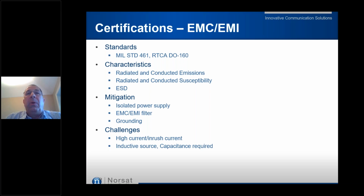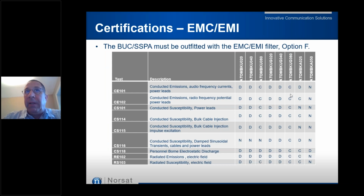The other challenge is that these specs require or use an inductive source. It's quite a large inductive source, and that causes a lot of issues with oscillation and feedback unless you have enough capacitance at the input to sort of damp that out. So that's another requirement. We do have to add some capacitance, which unfortunately also adds to the inrush as it charges up. So an example of some of the EMC EMI testing. We've done some testing for some airborne requirements, so some of the airborne standards or the airborne profiles, I should say, as well as some land-based profiles. And as it is a standard option, we use an option F, which stands for filter, to provide this protection for EMC EMI.